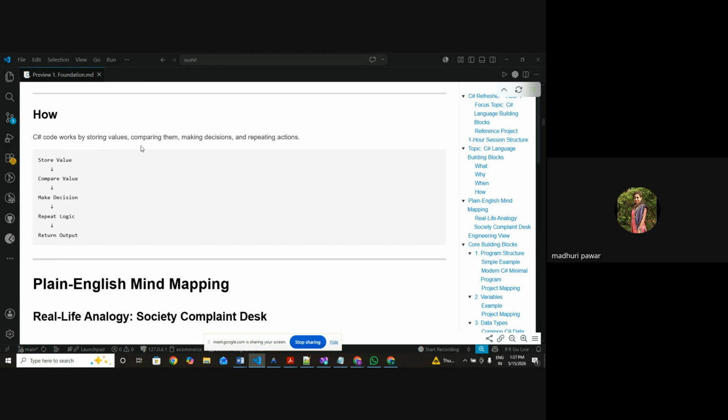In C sharp, in our program or live project, we need to do sorting. We need to do totals. We need to do multiplication. A lot of things we need to do. Based on that, if the user is logged in as a user, then the user is able to see this kind of stuff only.